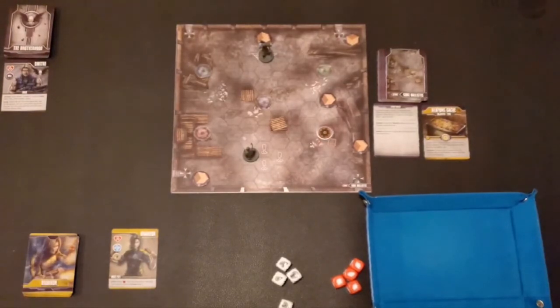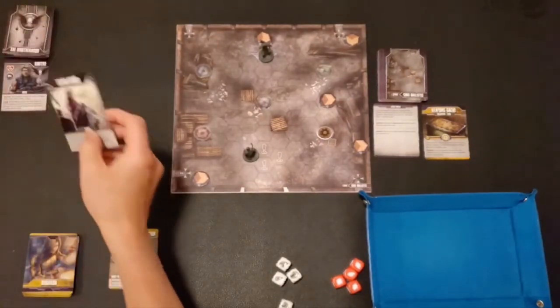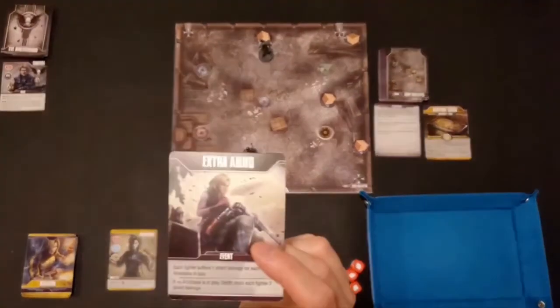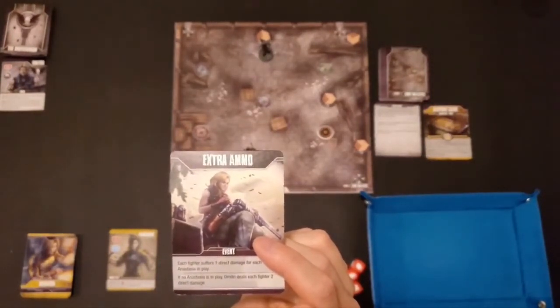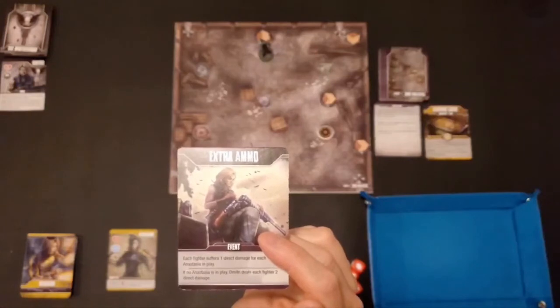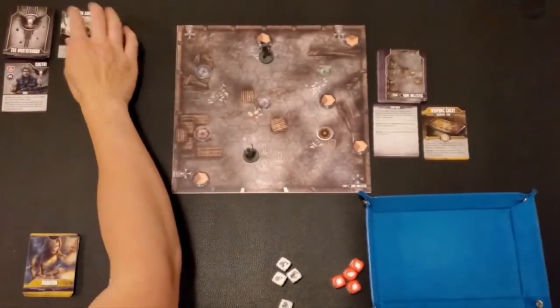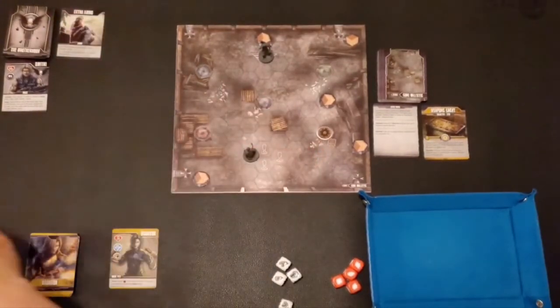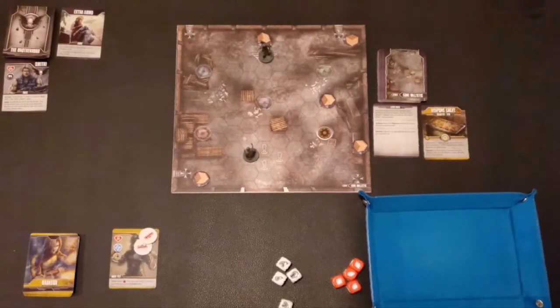This is Street Masters. First thing we're going to do is it is our turn. We're going to draw a threat. A threat phase. So this one is extra ammo. Each fighter suffers 1 direct damage for each Anastasia in play. If no Anastasia is played, Dimitri deals each fighter 2 direct damage. Direct damage means you cannot block them. So I have no Anastasia, so I take 2 hits. No good. Not a great start.